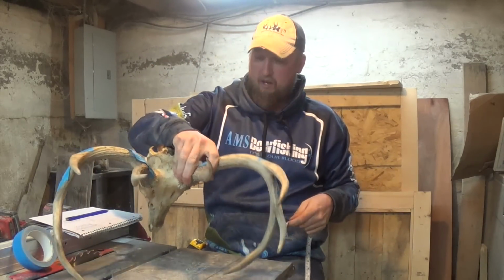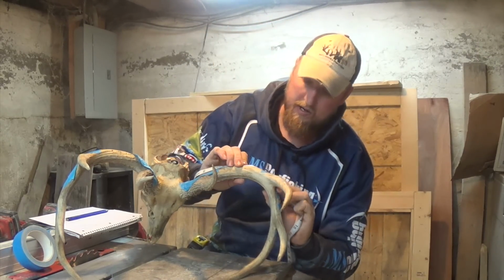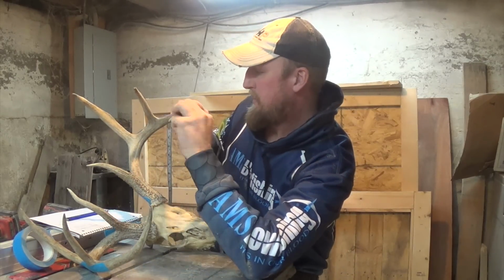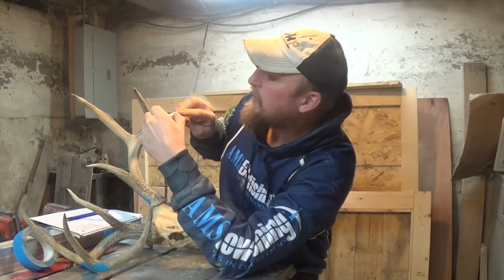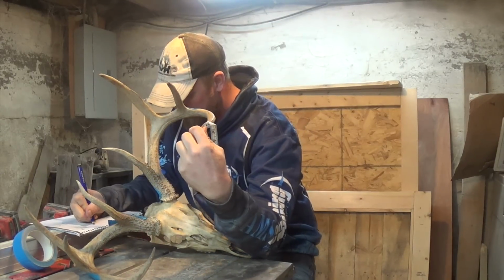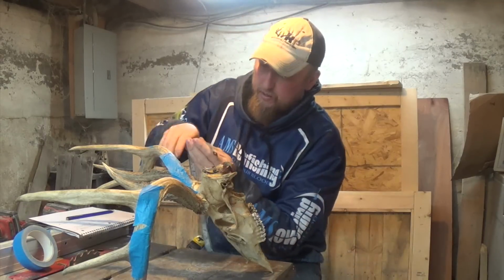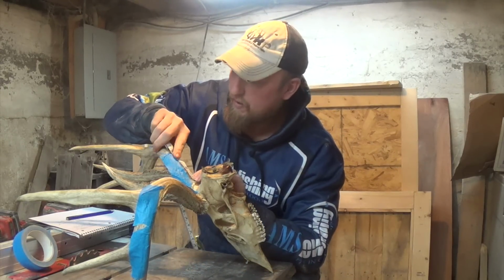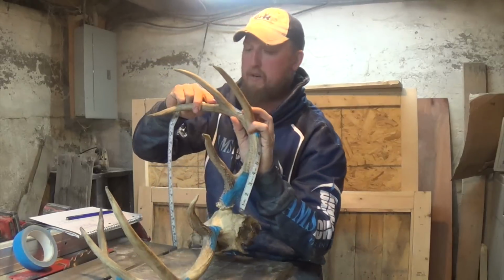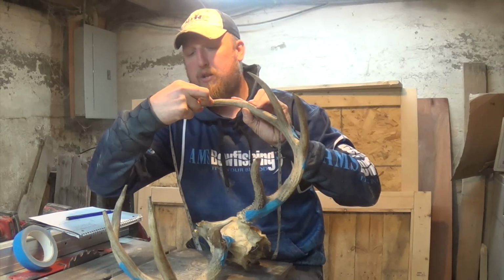Now we have the main beams. This is the left main beam. It's 22 3/4. 22 5/8.